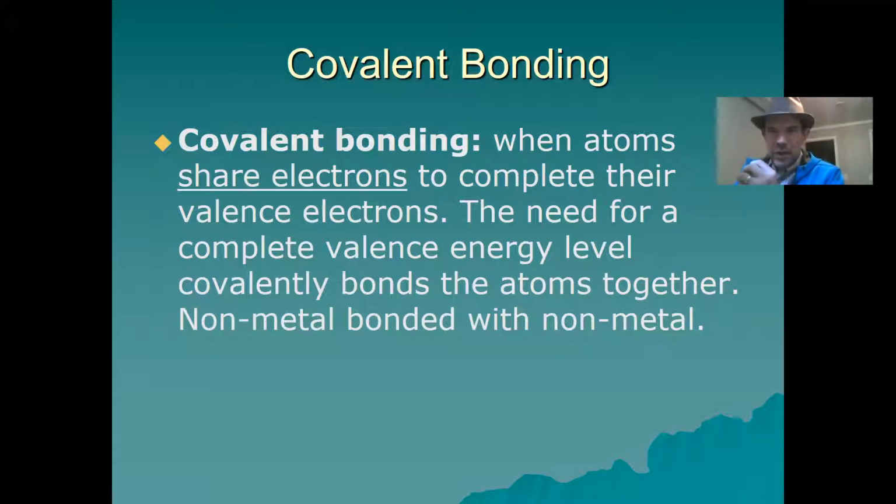In covalent bonding, which is the one we're doing today, they're going to share electrons. So it's all about sharing. They're going to be nice and happy and wonderful and joyous. They're going to complete. They're going to share like good kindergartners. They need to complete an energy level in this way.